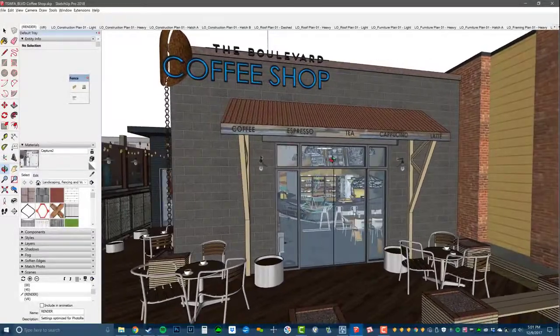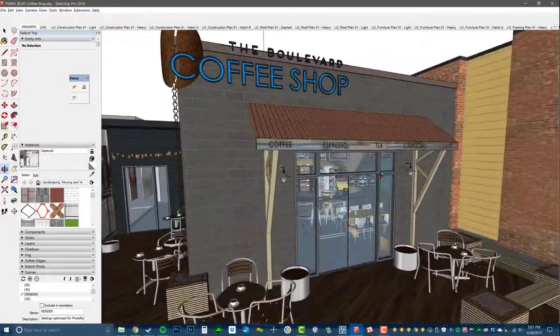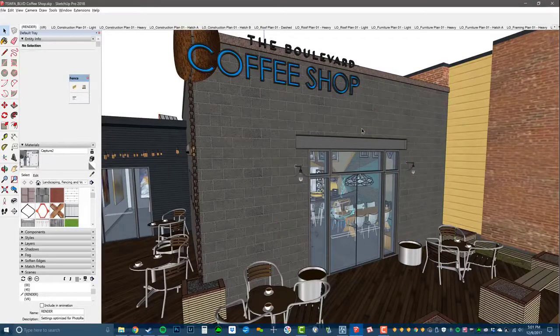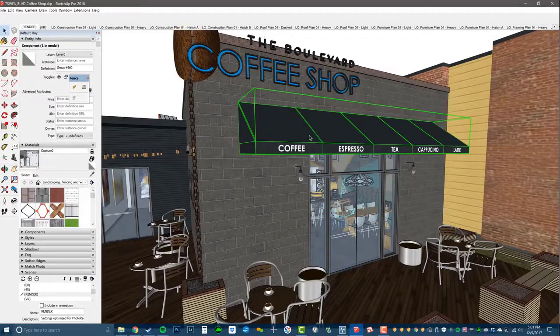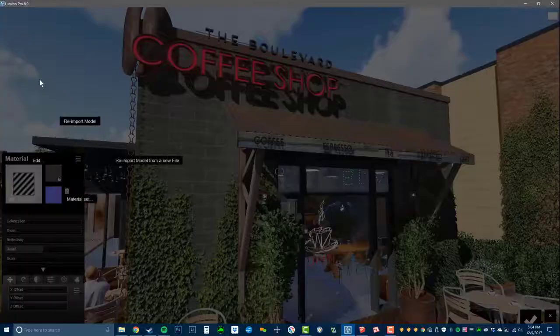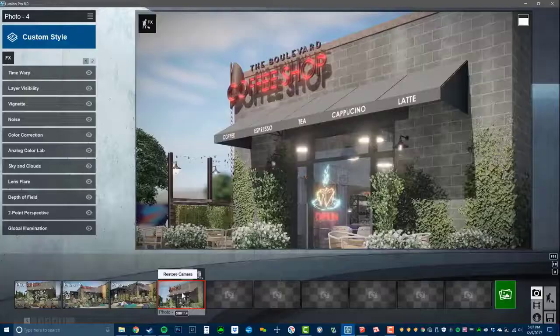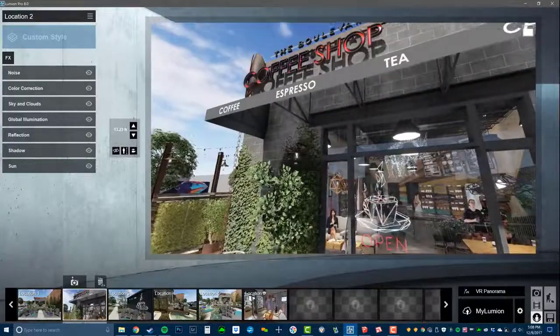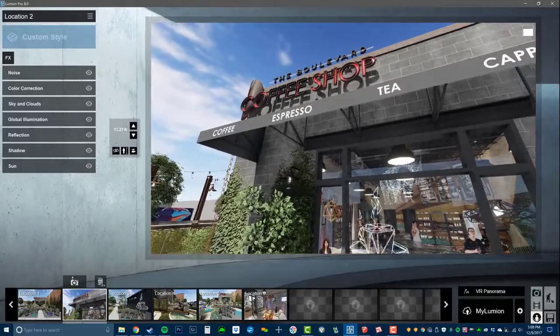The most powerful feature in Lumion is its seamless workflow. You can continue to make changes in your model throughout the design process and easily reload it back into Lumion. Click on a texture, then click on the menu button and choose Re-import Model. The changes are visible in the Photo, Movie, and Panorama Studios. Re-export and you are off to the next presentation.